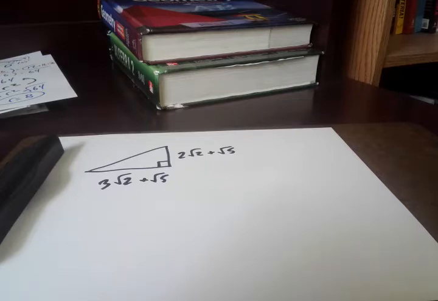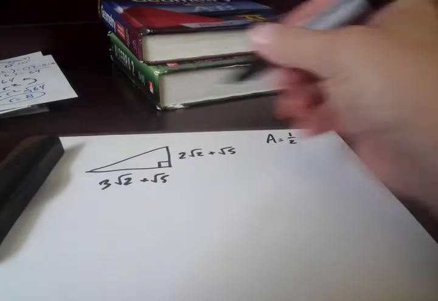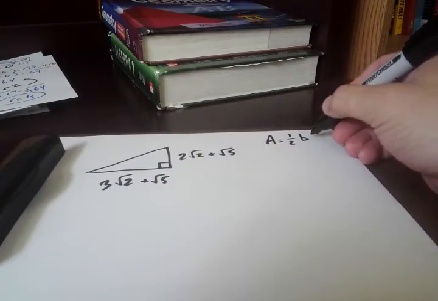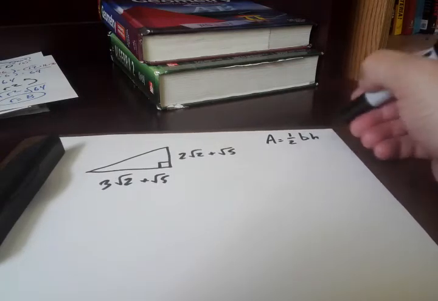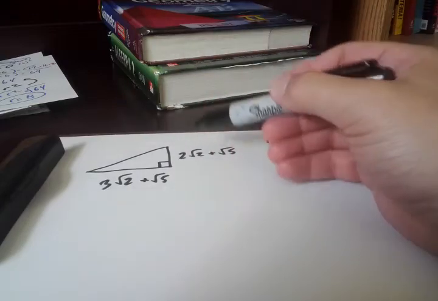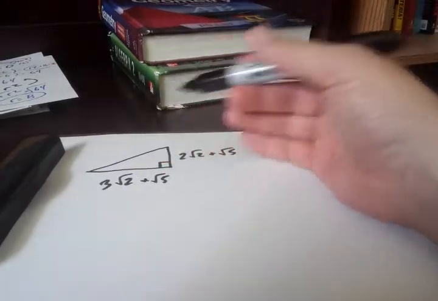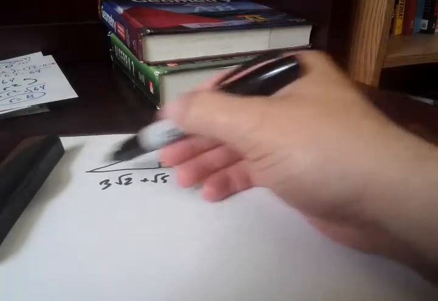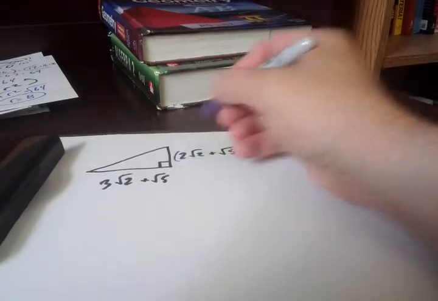So we better know what the area formula of a triangle is. If you don't remember, area of a triangle is 1/2 length times width, which is probably what you learned. I'm going to use more geometrically appropriate names here and call them base times height. So it's like length times width. What we need to do, obviously, is take the base, which is this side, and the height, which is this side, and multiply them. We're going to take this thing and multiply it by that thing. So my question then is, how do we multiply two binomials?